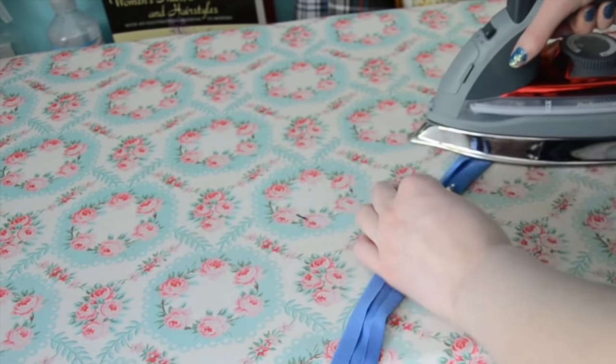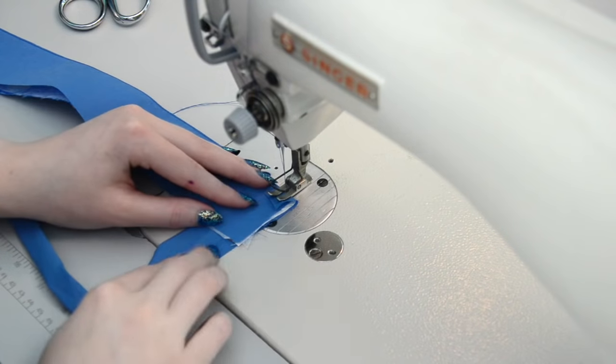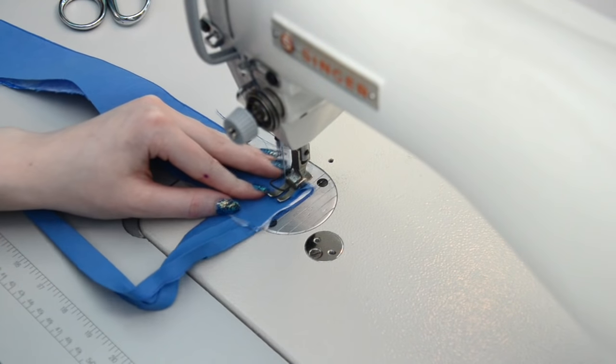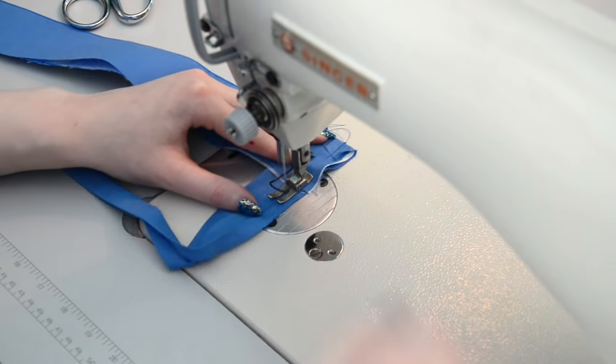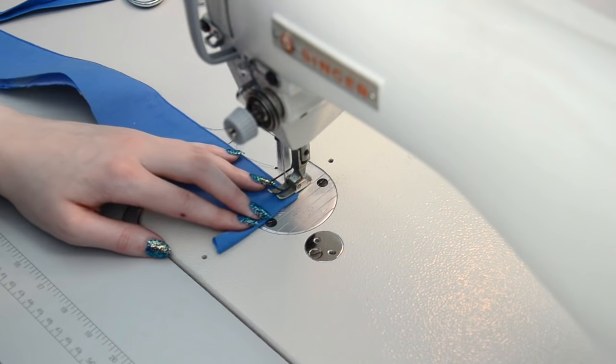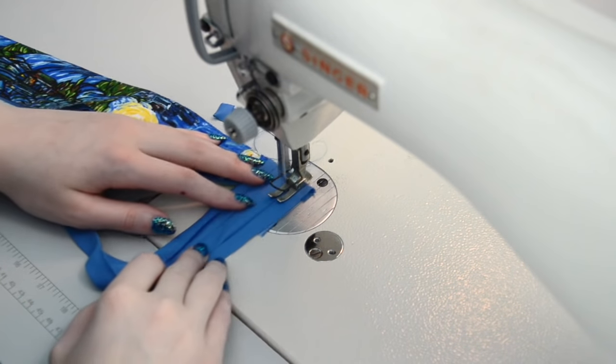unfold one side of the bias tape and pin it so the raw edge is aligned with the raw edge of the waistband. And a bit of the bias tape should be folded over the top of the waistband. These are sewn with the right sides facing each other and a half inch seam allowance. Then the bias tape is folded so it covers the raw edge and it's top stitched down.